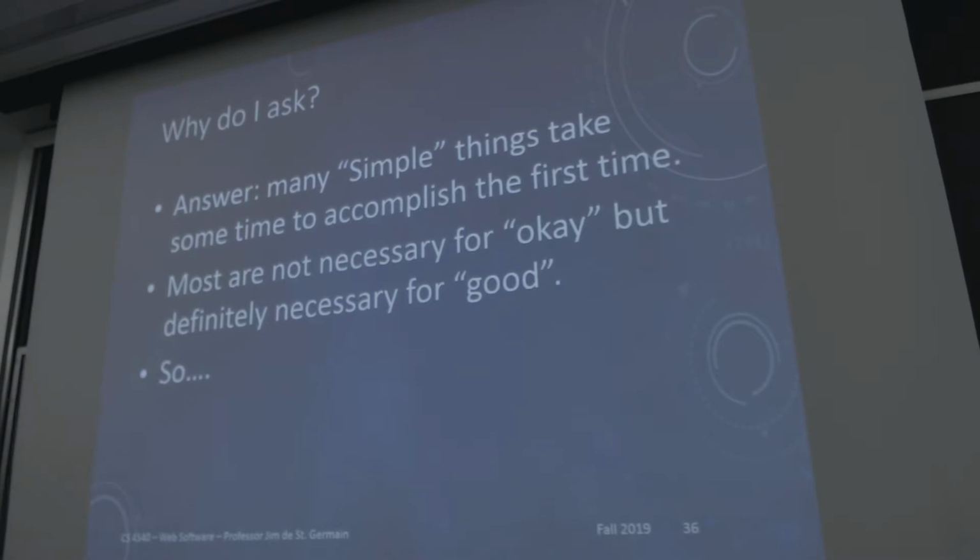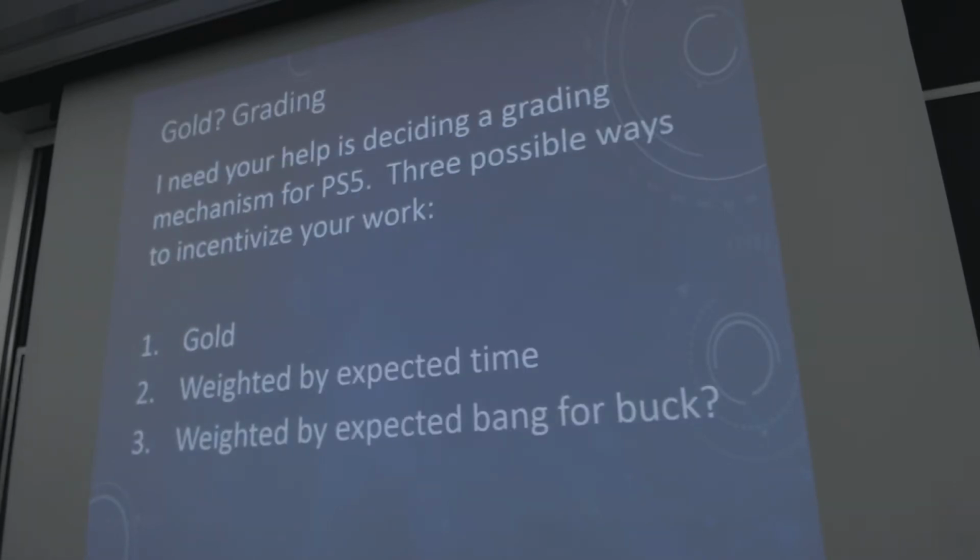So I want to go to the clicker questions, and there's a number of questions, but one is about grading for the next assignment. Here's my current thought. I've identified 10 points worth of stuff on the assignment. Very specific, very straightforward, but it's going to take time to do. One of them is put a WYSIWYG editor around your text box. Here are three options, and we're going to take a poll of the class and go with majority rules.